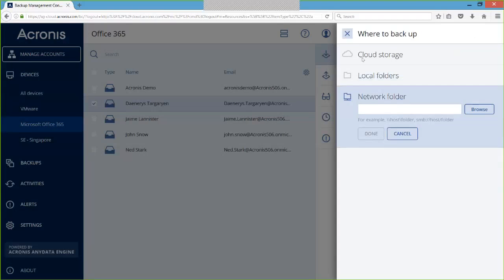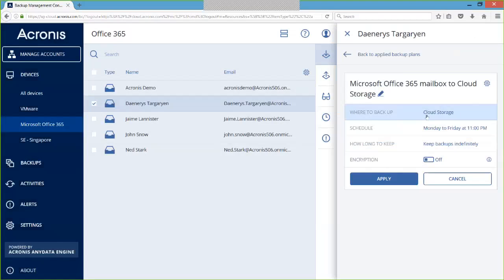After that, if the first location you select is a non-cloud location, a second option will appear asking whether you want to replicate the backup to a different destination. If you select yes, it will replicate the backup data to a different destination, such as a local folder, or a remote NAS store in a different location. Or if you want to back up to cloud, you can select the cloud storage option.